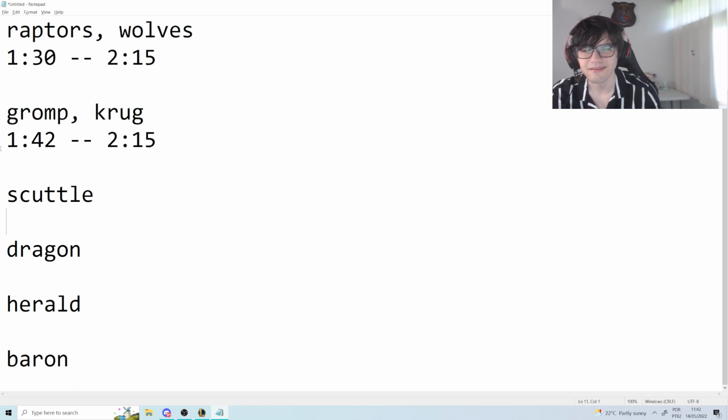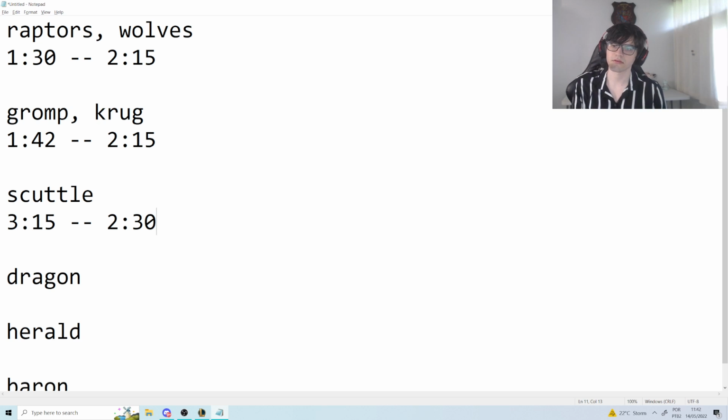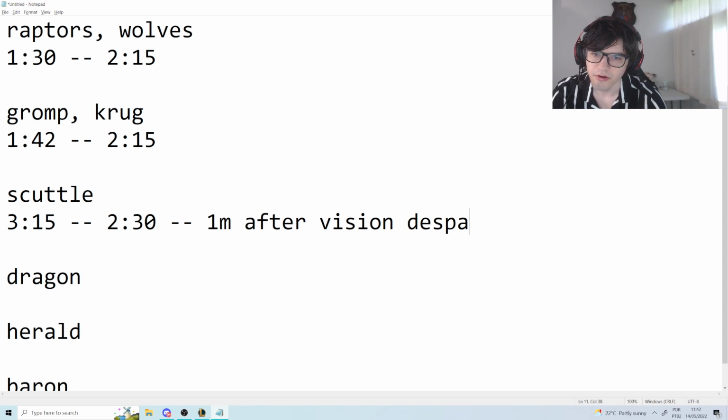Scuttler. This everyone knows his first spawn. 3:15. But do you know how much it takes after you kill the second Scuttler? Because killing the first Scuttler makes no difference whatsoever in his respawn, only the second one, and every Scuttle after that is 2 minutes and 30 seconds. I think the Scuttle gives vision for 1 minute and 30, so you can also say 1 minute after vision despawns, right?